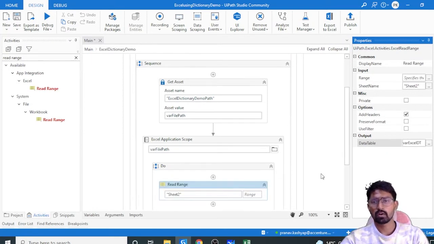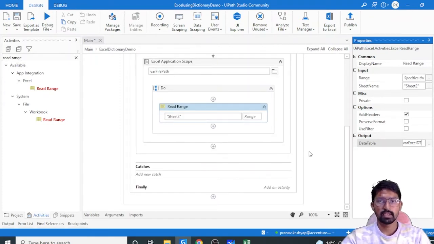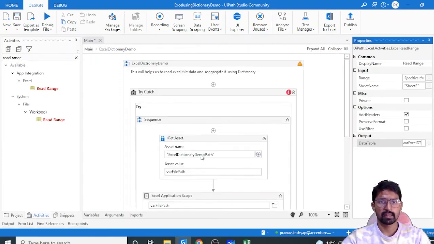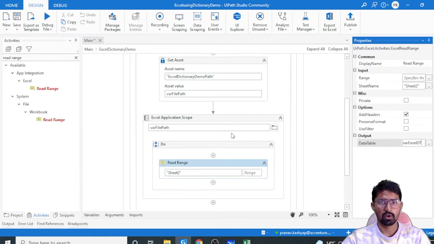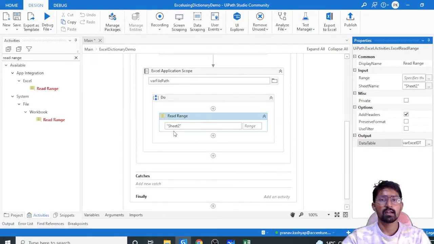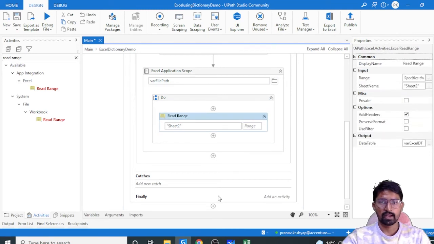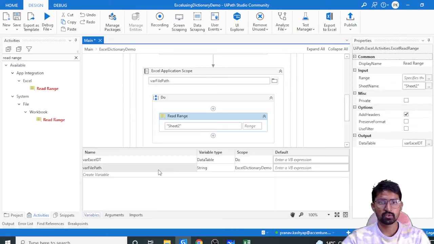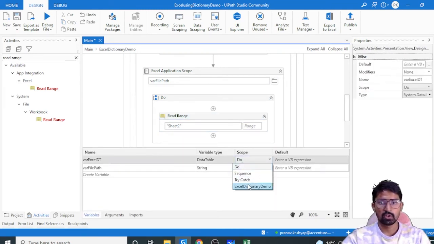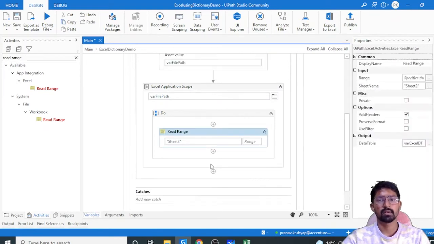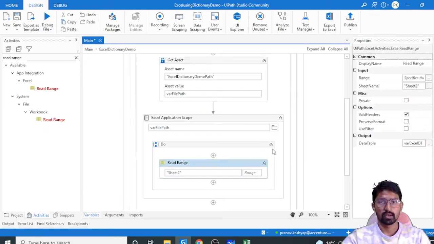Now we are not adding any log message, we will do it once we complete the workflow. So it seems fine, that we are getting the asset and then we are reading the Excel file and storing that in where Excel dt. Let me change the scope of that and make it global so that it will be accessible by everyone.